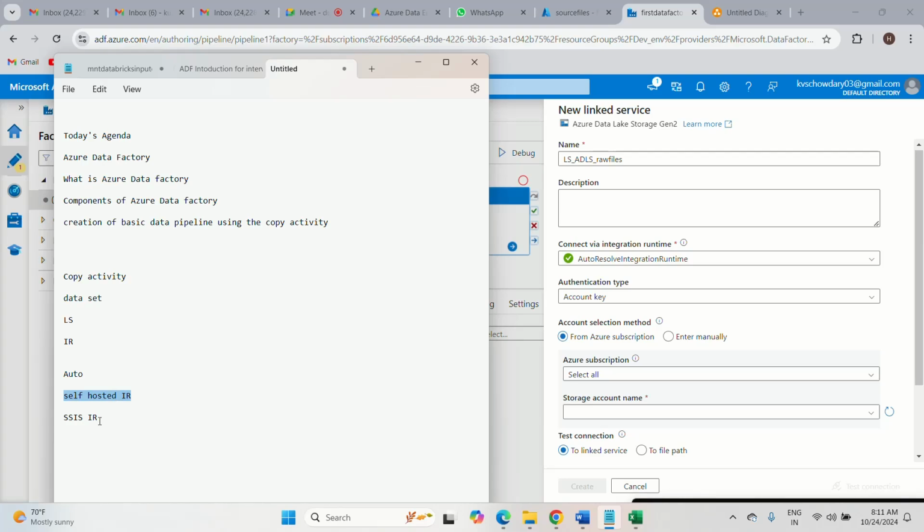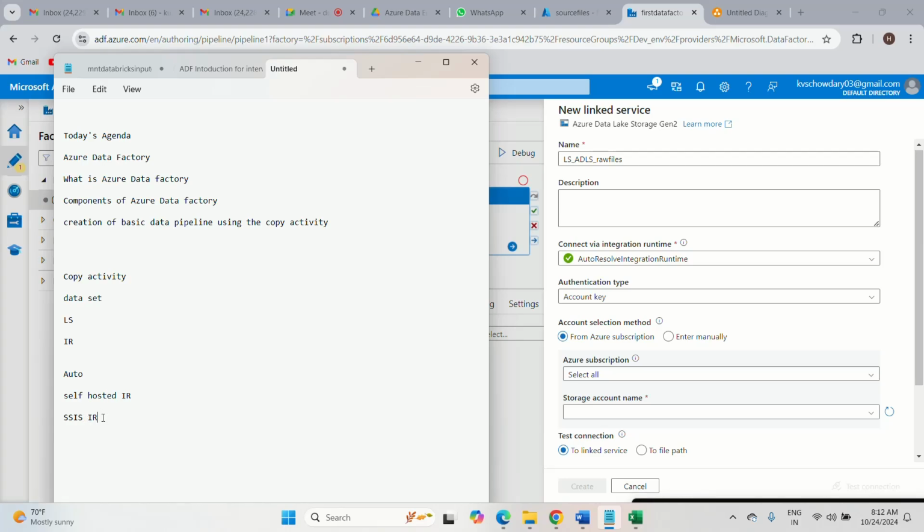For example, some projects are still running SSIS packages. Some clients say there is no need to create any data pipeline; we just have the SSIS packages and need to call them. And one more thing, SSIS is nothing but an ETL tool only, so no need to be confused.